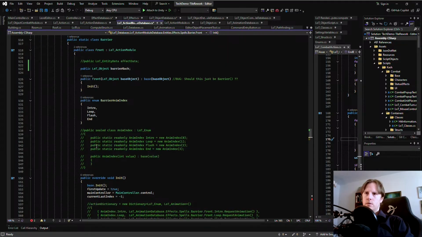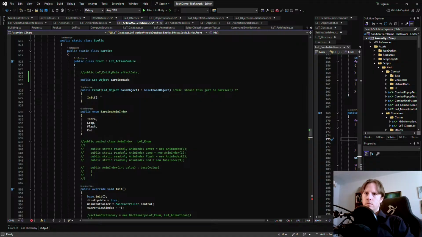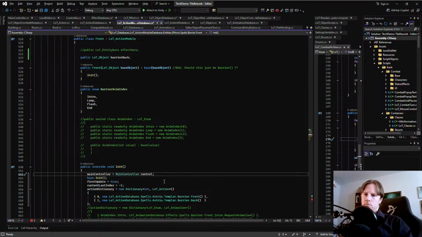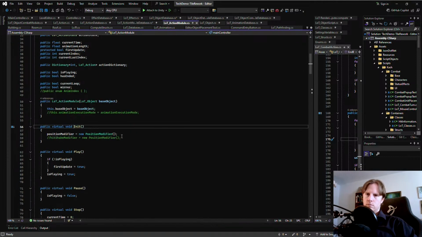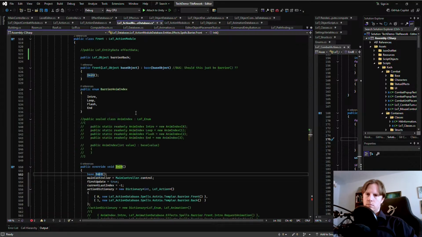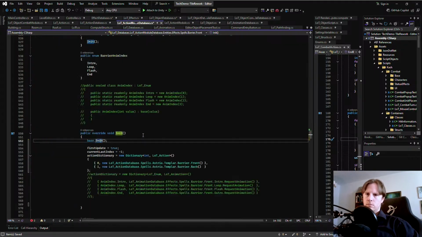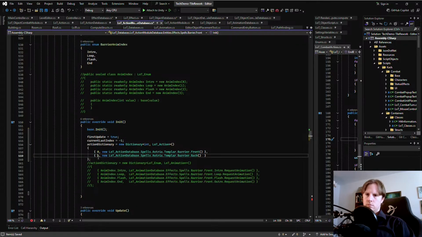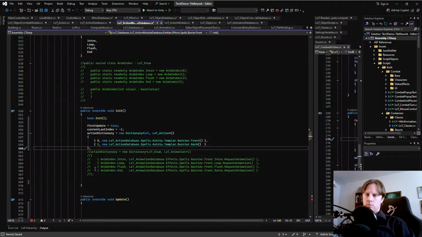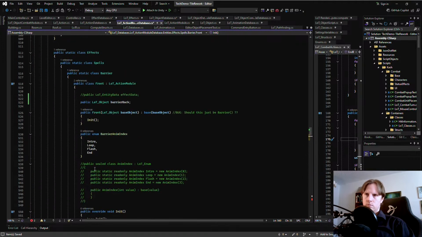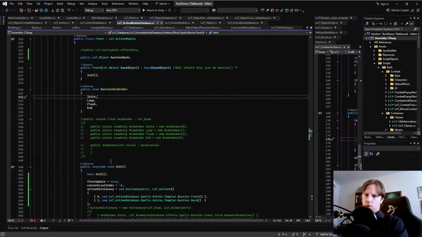I think this goes in here. Oh, right. Init runs there. Hmm. This is the action module.